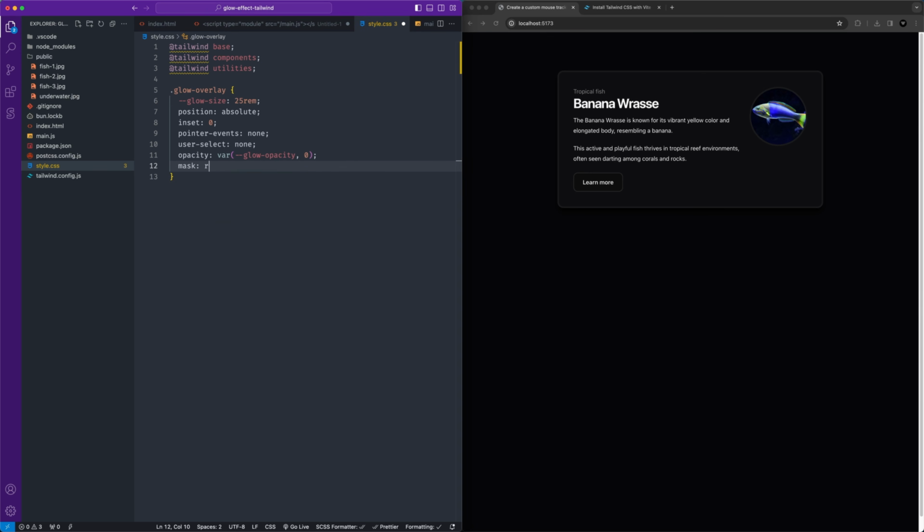So we'll add that, and then you can actually have a radial gradient, which is kind of new. I really didn't use this before having known about it. And we'll set this, again, to be dynamic based on your mouse state. So we'll say glow size, and then you can pass in another.